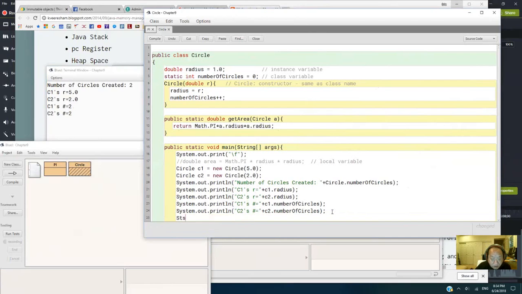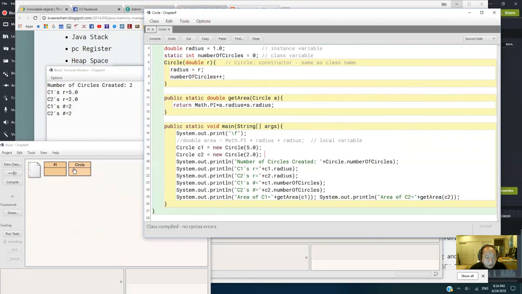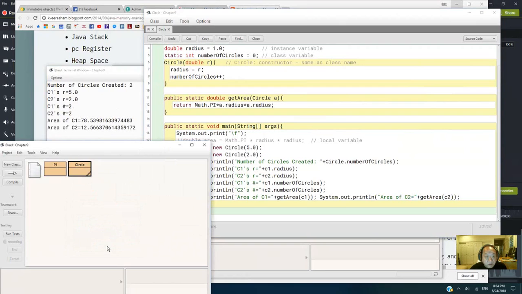So now let's do this. System.out.println, let me say area of C1 equals plus getArea of C1, right? And let me copy the same thing, and here I say C2 equals getArea of C2, right? And then I run, and then I just print it out.